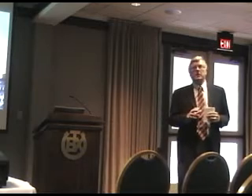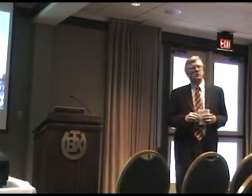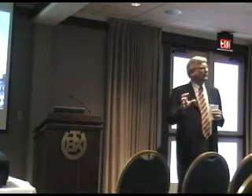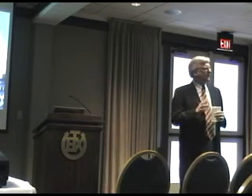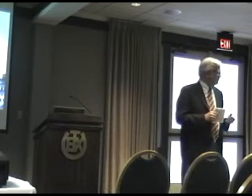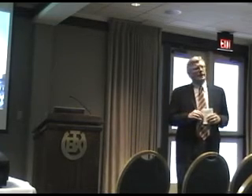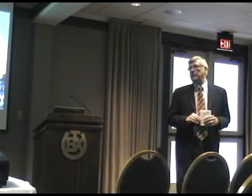The building is also going to be the home of our two premier honors programs, Plan II and Liberal Arts Honors. They will be housed on the same floor, will actually share some resources and some space, but they will have considerably more space than they currently have. And I have to say it's some of the premier space in the building. They will be looking out over the East Mall and Waller Creek. It's absolutely wonderful space for our two signature honors programs.